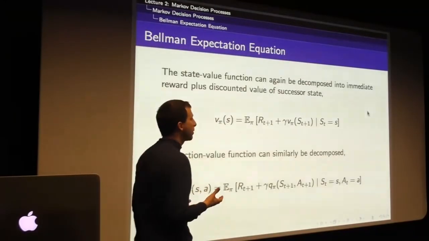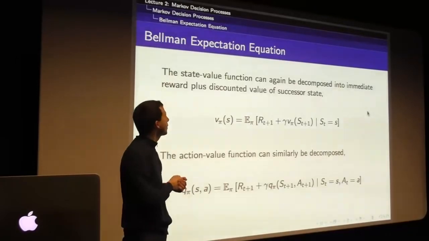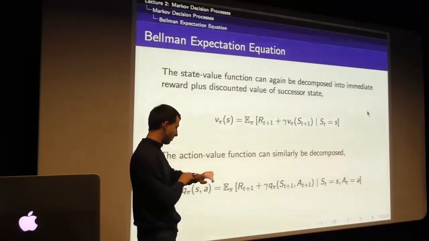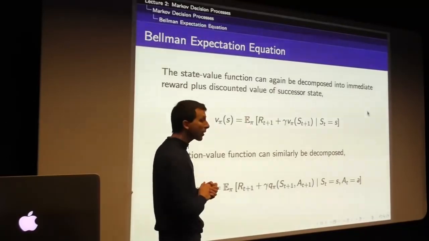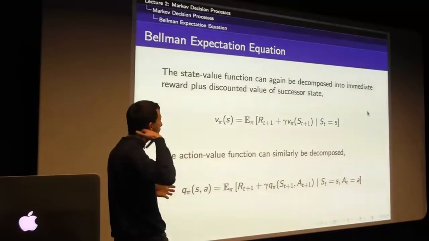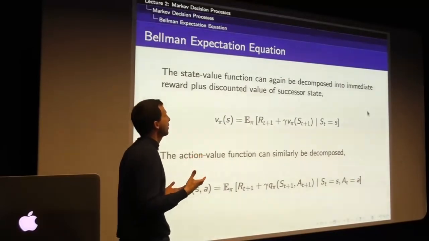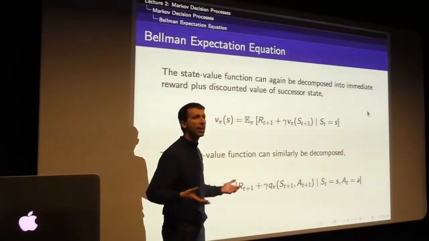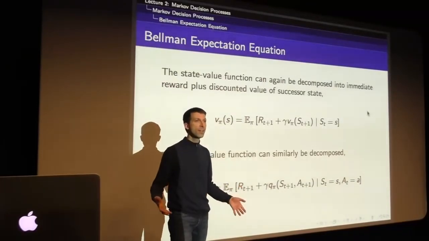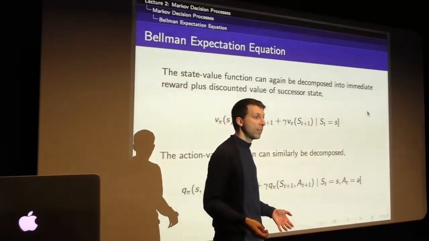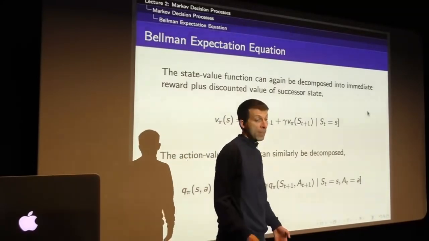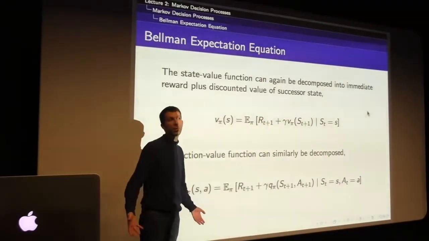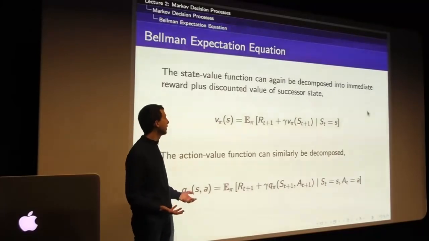Now what we can define is another Bellman equation. The Bellman equation, we saw this in the Markov reward process. Now we're going to define a Bellman equation for these value functions in the MDP case. Again, we can use the same idea, that the value function can be decomposed into an immediate reward plus the discounted value at the next state. Wherever you are, you take one step and you get your immediate reward for that step, and then you look at the value of where you end up, and the sum of those things together tells you how good it was to be in your original state.